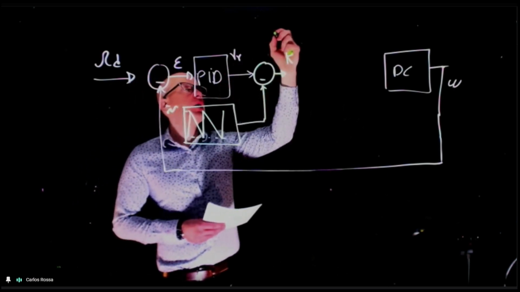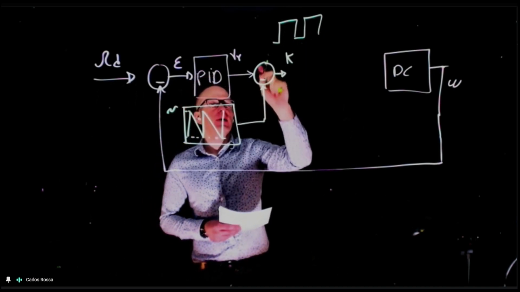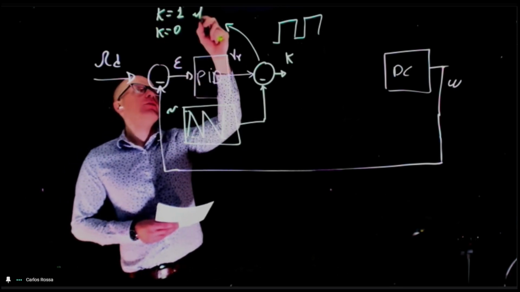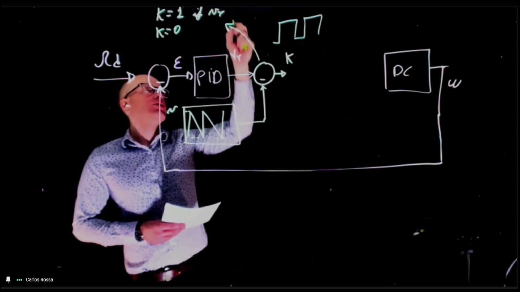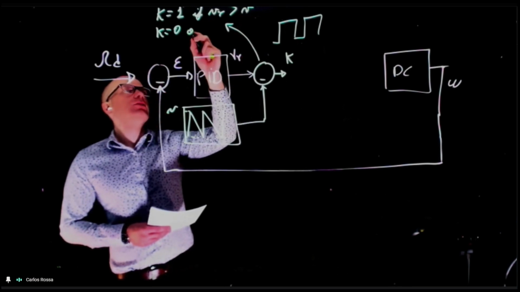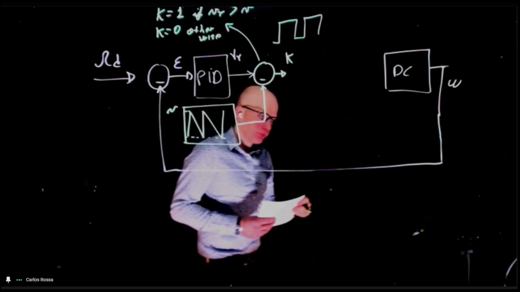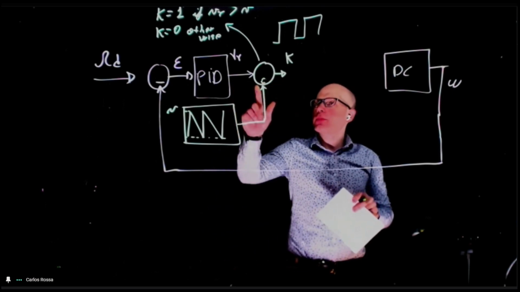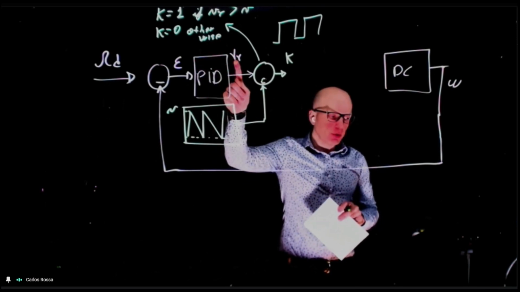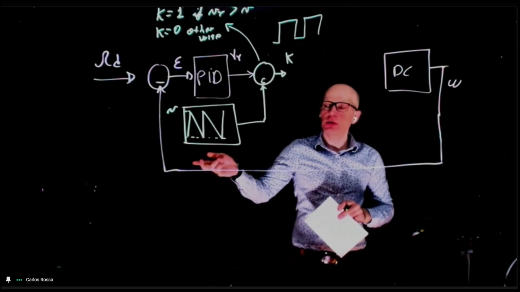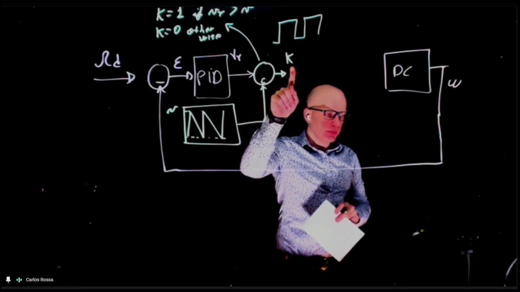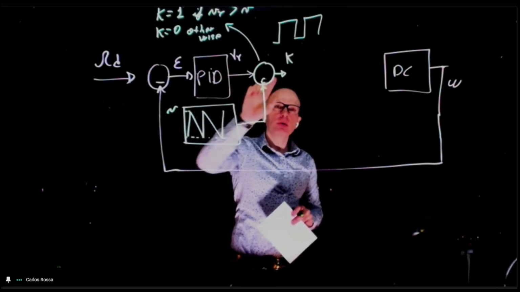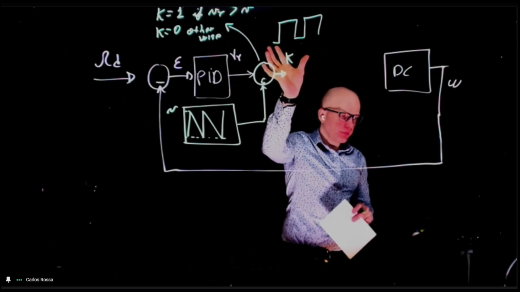Now, this duty cycle here is a square waveform. This comparator here will give an output K of 1 or 0. So this is not really a sum. Let me remove this. We'll put a C here for just a comparison. It's a logic test. If the reference voltage is greater than the carrier voltage, this triangular waveform from the last lecture, then we set the duty cycle to 1. If not, we set the duty cycle to 0. So by moving this voltage up and down, we are stretching or squeezing the duty cycle. All right, this is the duty cycle.